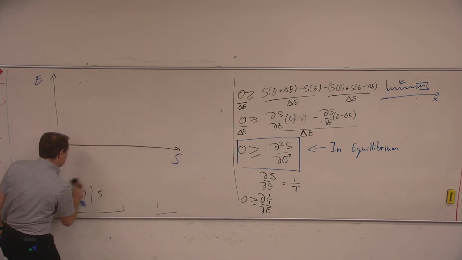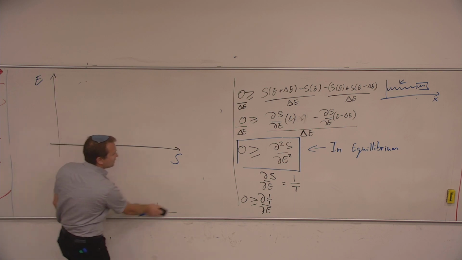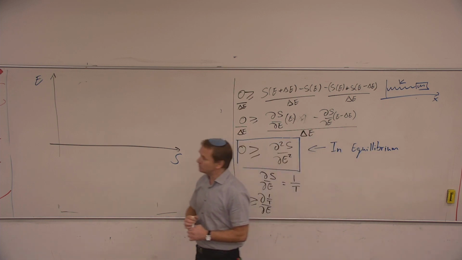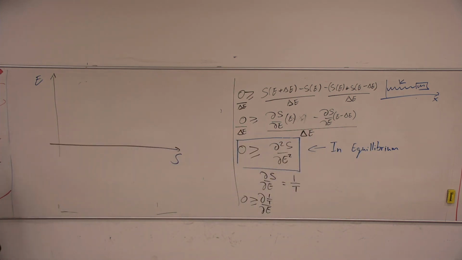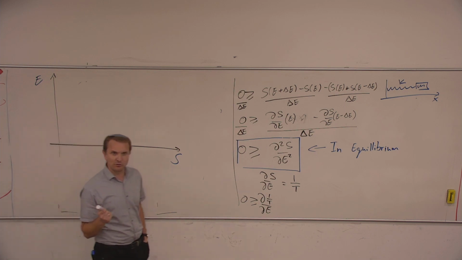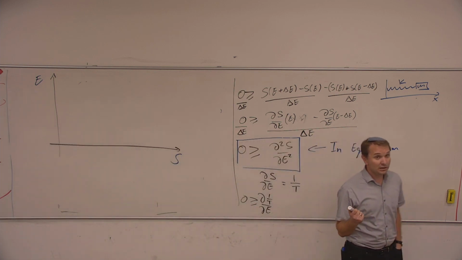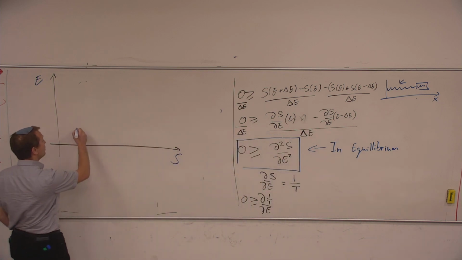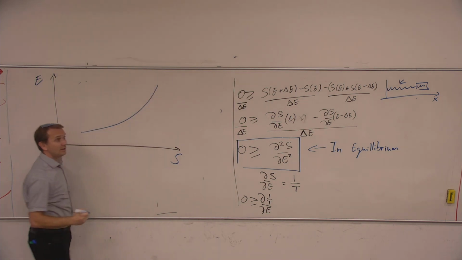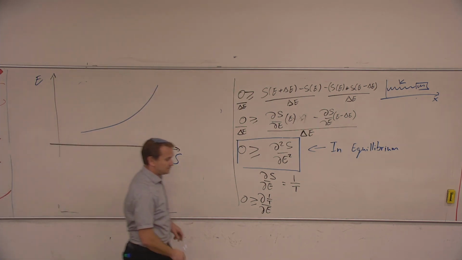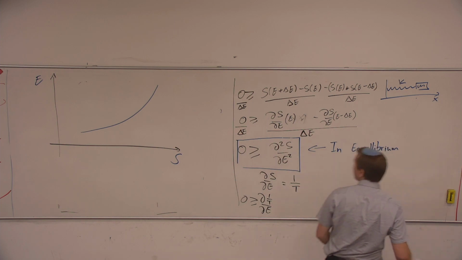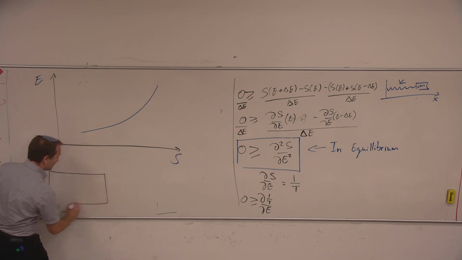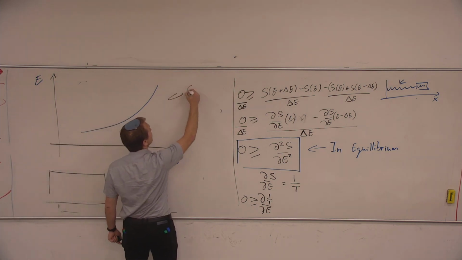Okay, so what do I know about energy? Entropy has to be maximal. What does energy have to be? Minimal. Okay, so if we had a concave function for entropy as a function of energy, the energy as a function of entropy will be convex, right? So it will look something like this. Now, I can do this trick once again, right? Okay, so a convex function.